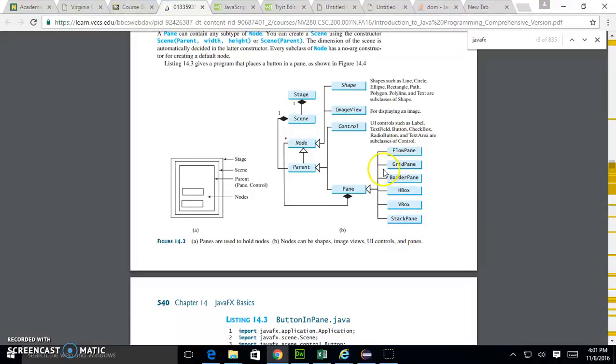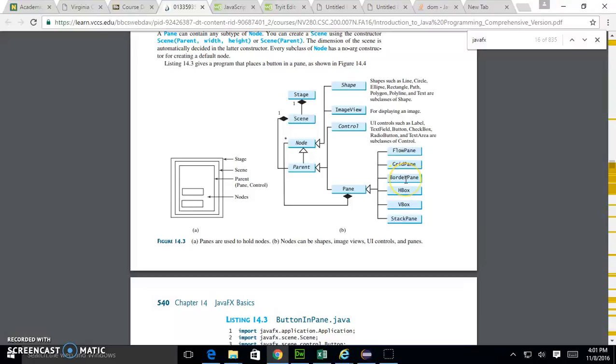So let's talk about each pane. Flow pane is just like a flow. First item goes, second item goes, like a flow. If you add the text first, text goes, button second, and so on. But if you use grid pane, it's going to be like your phone. You have a grid where you can control the location of each button, number 1, 2, 3, 4, and so on.